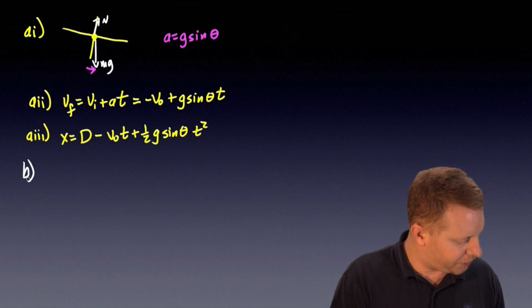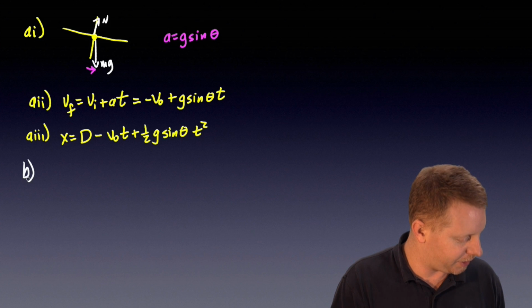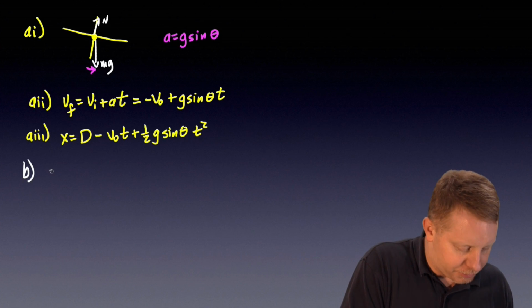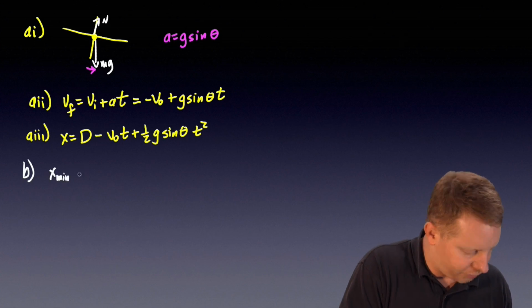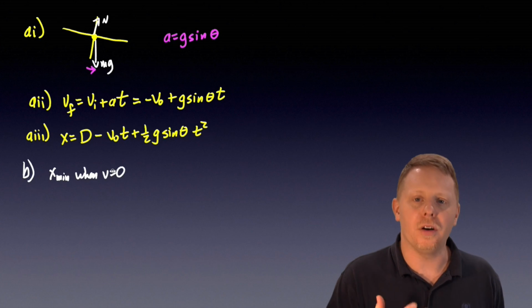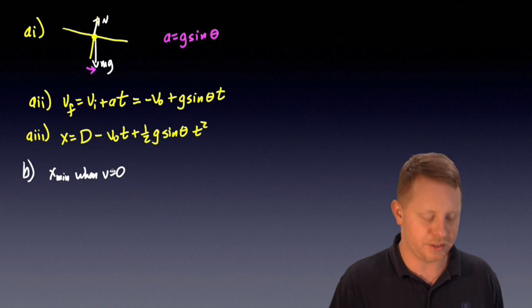Now let's take a look here at part B. Derive an expression for the position x min of the block when it's closest to the motion sensor. Do this in terms of the specific variables and any physical constants as appropriate. All right, well, I would first note that x min occurs when v equals 0. So let's solve for the position when the velocity equals 0 using our kinematic equations again.